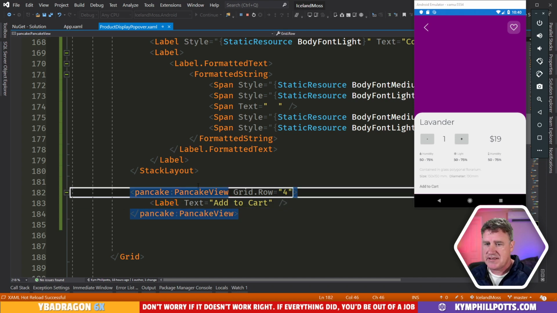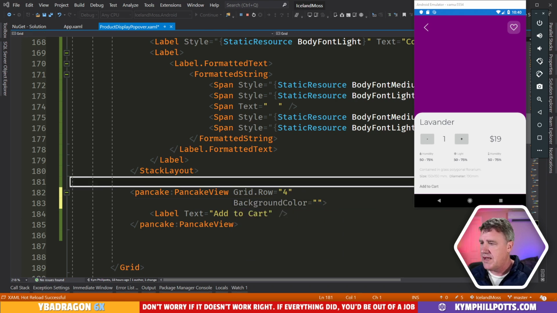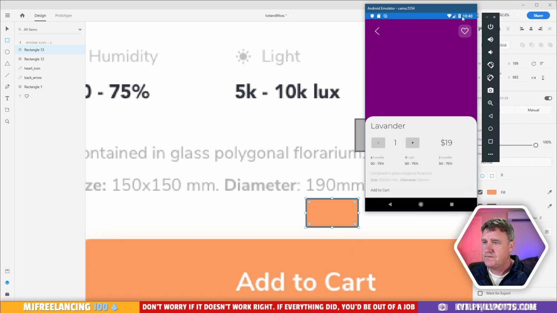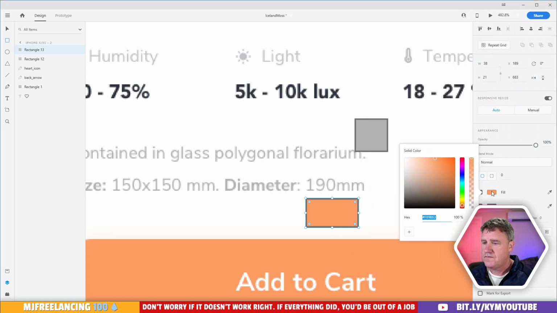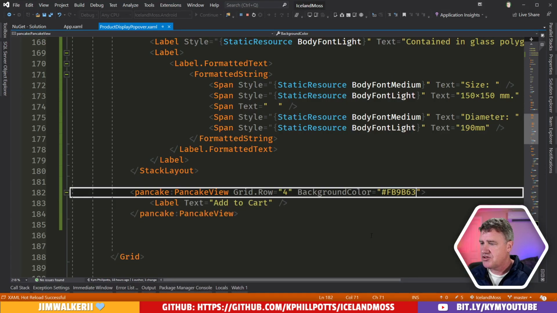That's probably not exactly how we want it. Let's set a background color for our element here. Okay, so we want this color here, which is this one here. Beautiful. Now, being a bad person, I'm just going to jam that straight into there.